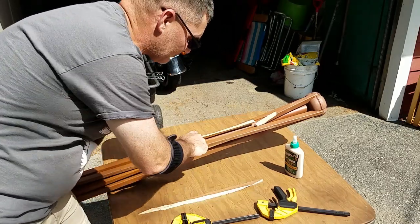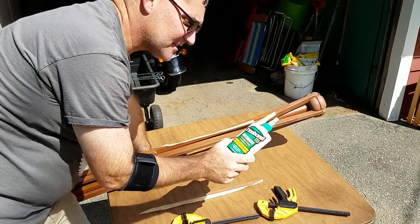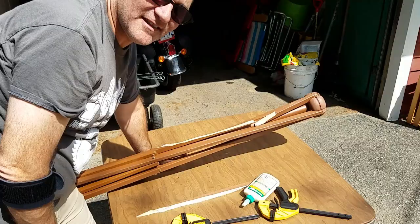The first project I have today is this patio umbrella that got cracked in a windstorm. Got this piece broken here and a broken piece here. I'm going to use Titebond Three, which is good for exterior outdoor waterproof use, some clamps, and hopefully in 24 hours it'll be good as new.